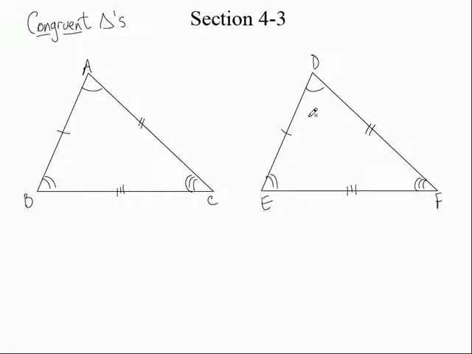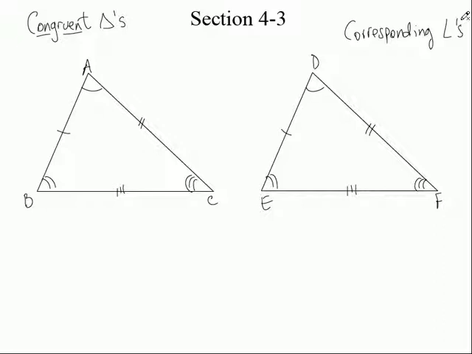All right. Pretty easy to understand, isn't it? So if I can take one, pick it up, put it right on top of the other, do you see how A and D went together? We call those corresponding angles. Now, it's not exactly the same kind of corresponding angles that we talked about when we did parallel lines, is it? But really the word kind of means the same. When they're corresponding to each other, it means they match up, right?